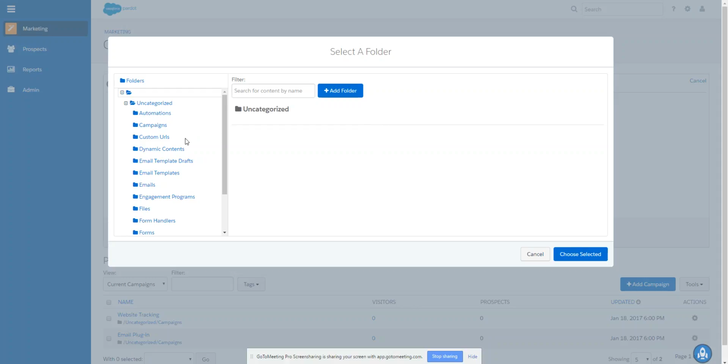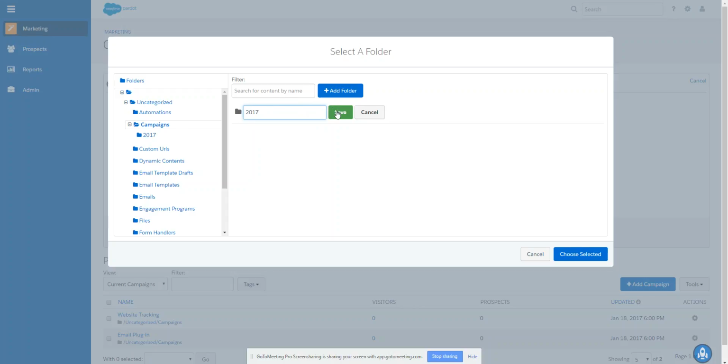Over to the left are all the folders that come with Pardot. So under campaigns, you could add a new folder called 2017. That sounds good, that might be a good best practice. Okay, there we go. That's filter. We want to click add folder. So filtering is searching, and add folder is creating. Call it 2017. Okay, 2017.